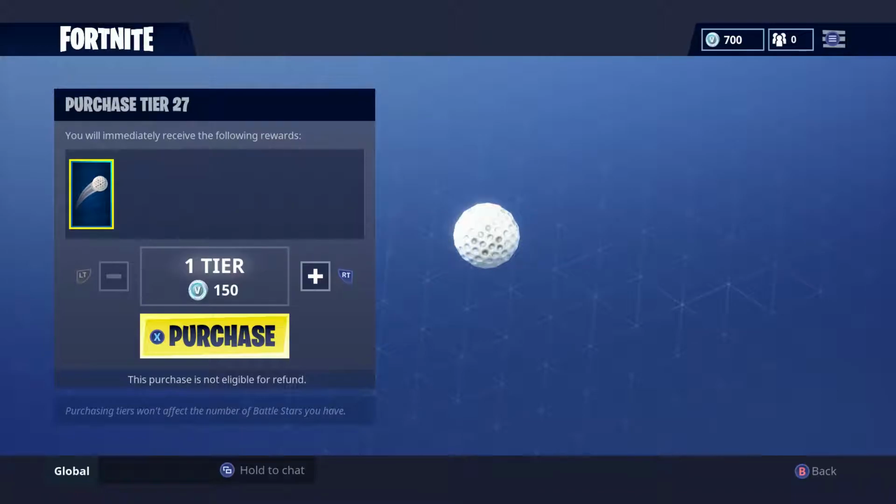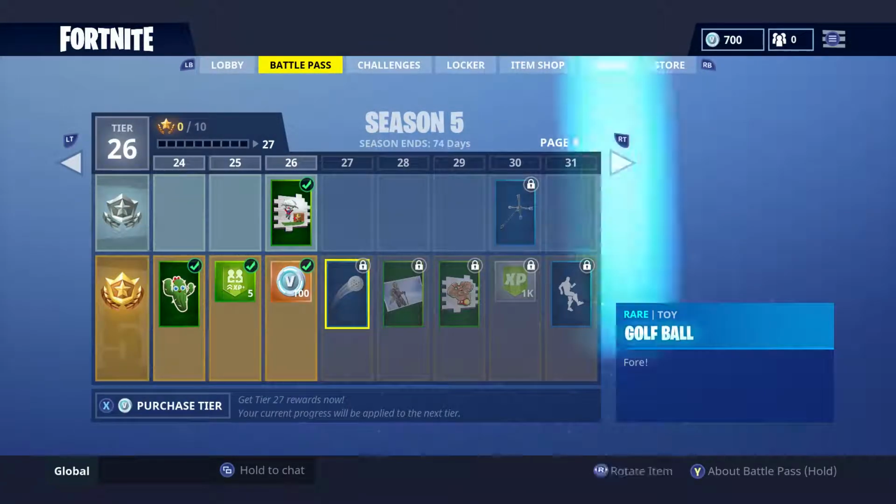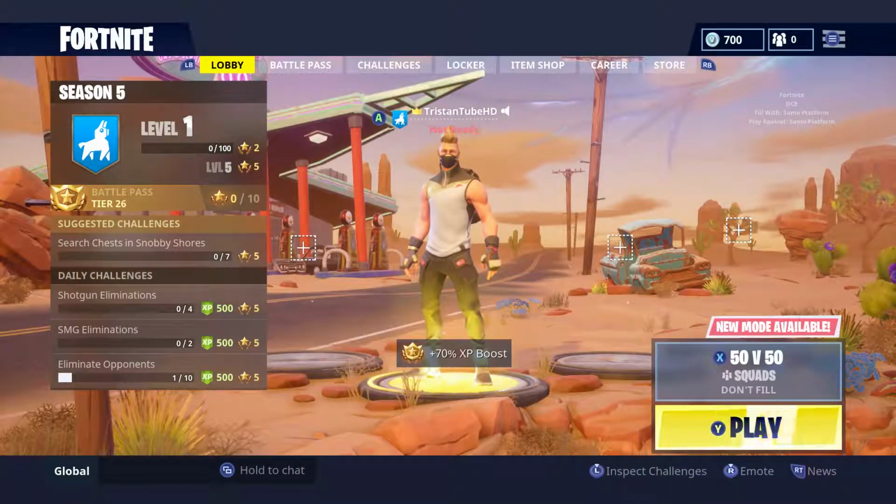So if each tier costs 150 and I'm getting 5. So guys, just let me quickly do the math here. 150, 300, 600. I can only get 4 tiers. Okay. Guys, do I really want that? I'm gonna get your awesome, I know it.